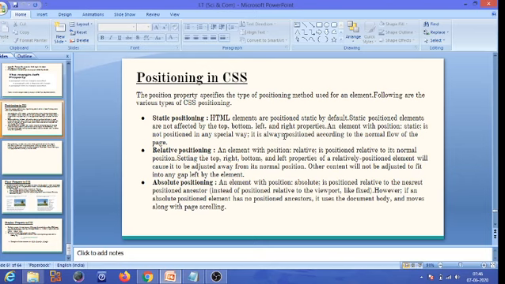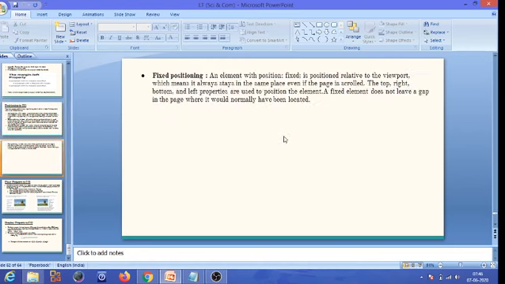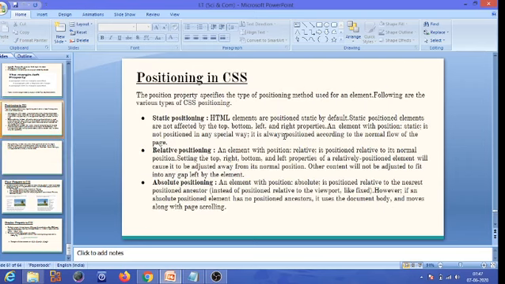So in CSS we can position them in four types. It can be a static positioning, or a relative positioning, or an absolute positioning, or a fixed positioning. Now when I say the word positioning, these four are values, and the property position takes these four values. So your position can be relative, absolute, static, or fixed. So let's see one example, then you will understand it better.